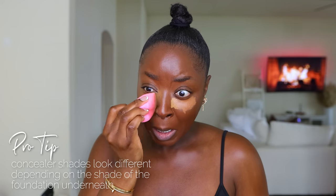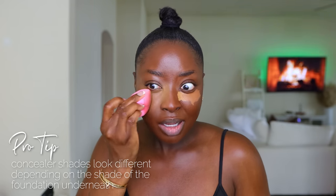It really, really did. So let me take some more of this Proper Penny and see what it does. Maybe it melts really good and maybe I can use it. With this shade though, because you know the shade of concealer is going to look different based on the shade of your foundation. So if this foundation were really dark on me, this concealer would look way too light. It'd be giving gray cast craziness. But right now, wow, okay. This actually looks pretty. Okay, let's blend this side.